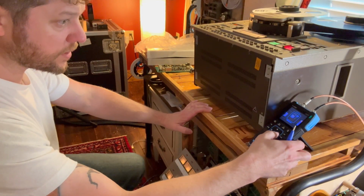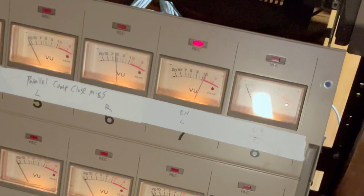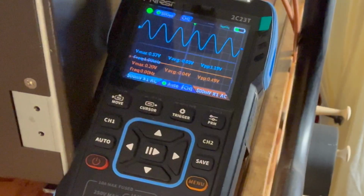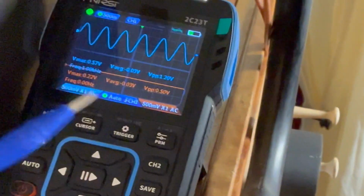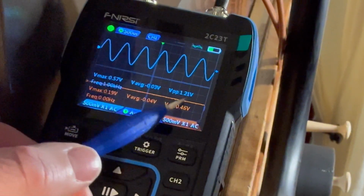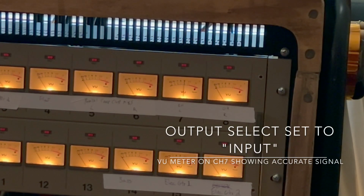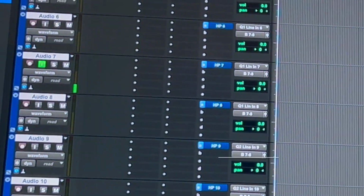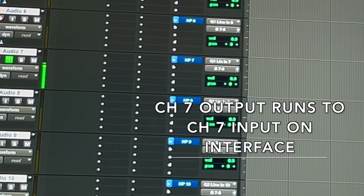Let's go ahead and get on the oscilloscope. Bring that record level up so that meter reads 0. Close to 1.2 there, as you can see on the oscilloscope. The VPP right here is reading 1.21, which is pretty darn close. So let's try it out. Let's play some funky bass lines, see what it sounds like now. Channel 7. That's moving. Look at channel 7 there. That's looking good. So let's record something, see what happens.